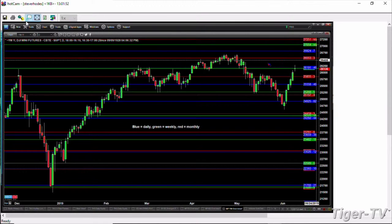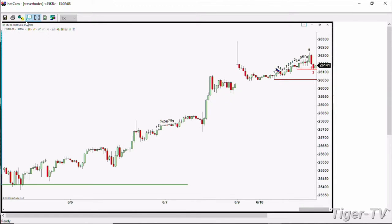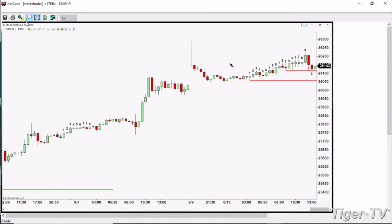If we take a look at the current high, you will see two different nine counts, both of them identifying a level of support. Those nine counts identify places where the Dow Equity Futures contract on a 30-minute basis broke out. Price has pulled right back to the first breakout level — that number is 26,119. You can see how it's held thus far. I don't know if it will continue to hold, but price so far has hit resistance — daily, weekly, and even the monthly resistance level. Now price is pulling back to determine whether it wants to continue to move higher, but nothing has broken yet.